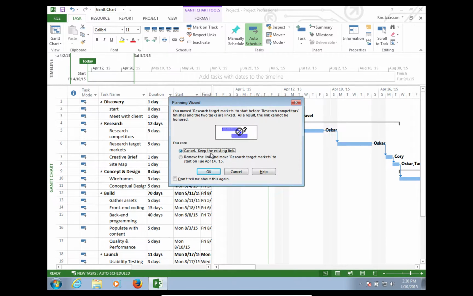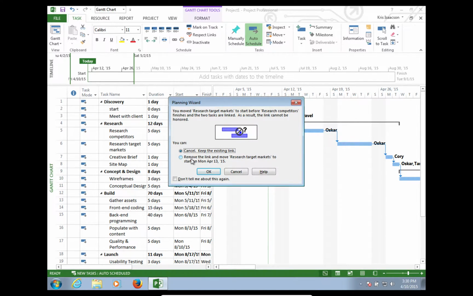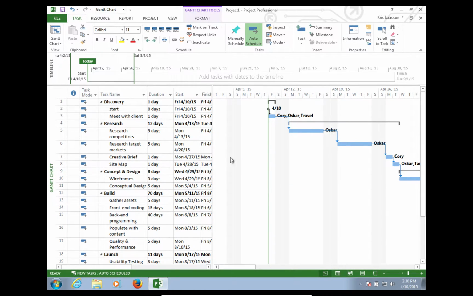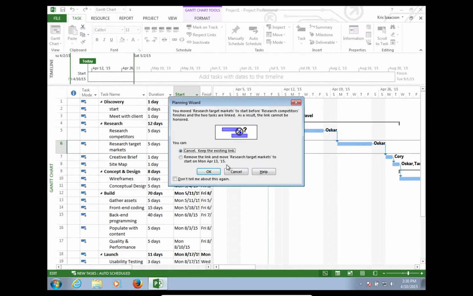We're going to keep the existing link. Okay, so actually, it's not when I hit cancel. So I'm going to make this start date. I'm actually going to go in and change this and say we want it to start on.